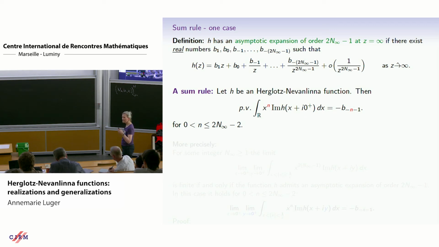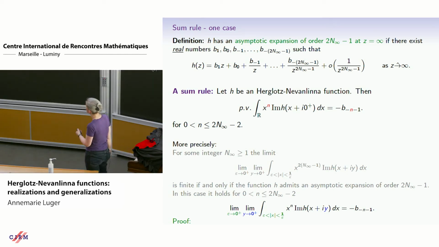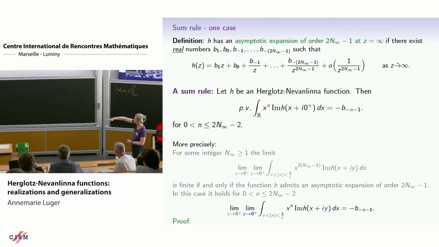Okay, so I was expecting Mats to write it approximately this way, but he was more precise. More precisely, what this short version here means is this one here. So you have two limits actually to take. First of all, this plus 0 is the limit where the y goes to 0. So you integrate not on the real line, but close to the real line, parallel, and then take the limit afterwards. And then secondly, there might be singularities.